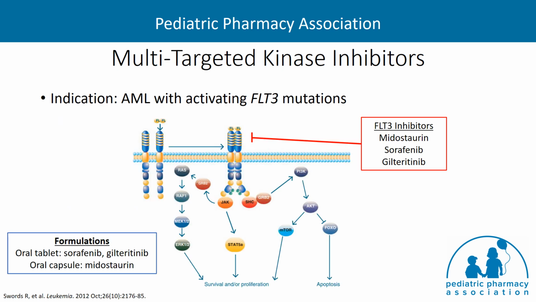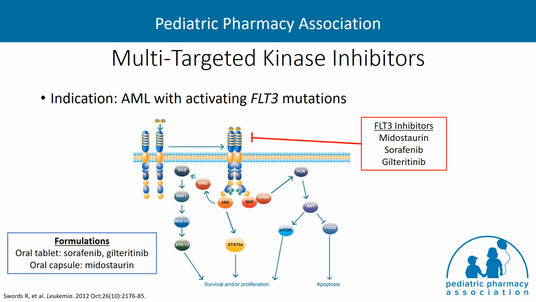The final group of medications that we will be discussing today that are a component of frontline pediatric AML therapy are these multi-targeted kinase inhibitors. If you recall from earlier on in the presentation, this group of medications is utilized in patients who are diagnosed with AML who also have an activating FLT3 mutation. You may be wondering, what is FLT3? FLT3, the full name is FMS-like tyrosine kinase 3, which is a cytokine receptor.